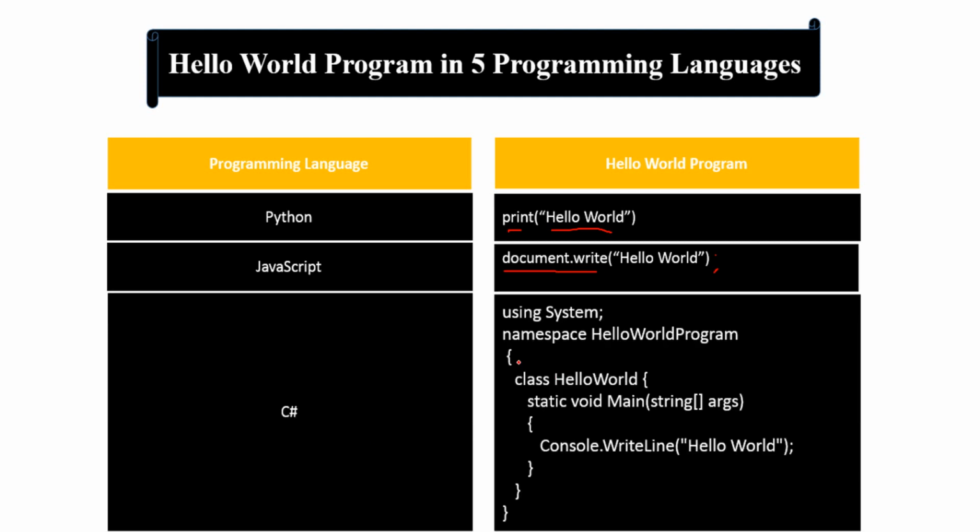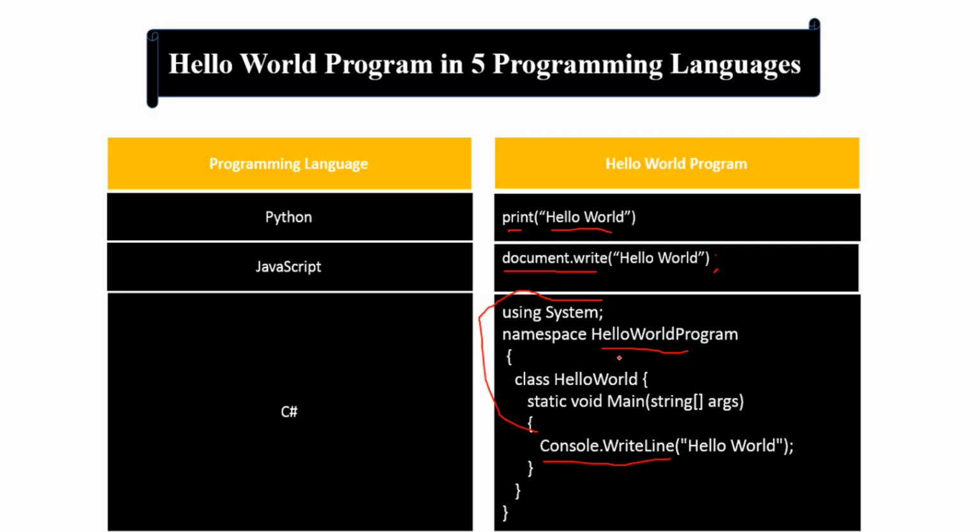In C# you need to use this basic structure, basic syntax, to create a hello world program. Console.WriteLine is used as an output function in C#. This is the basic structure, the syntax in C# that you need to write: using System; semicolon. It means that we are including the System namespace. Hello world is user defined, you can write anything else. So we are creating the hello world program in this class with all the programming languages.